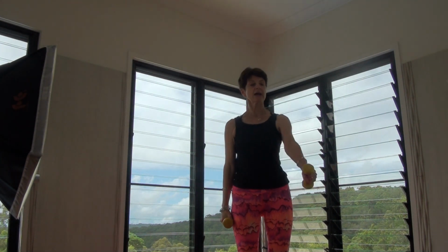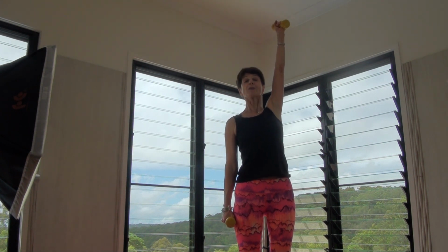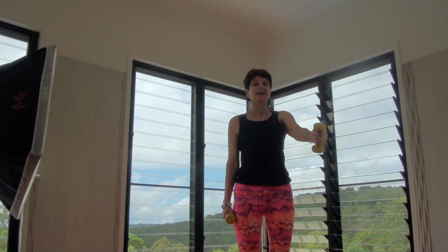Let's try it on the other side. So here's your right arm comes up. Ground down through that right foot, but reach down with the left. Can you feel that length happening through the spine? So good. And then bring the arms down, both of them.